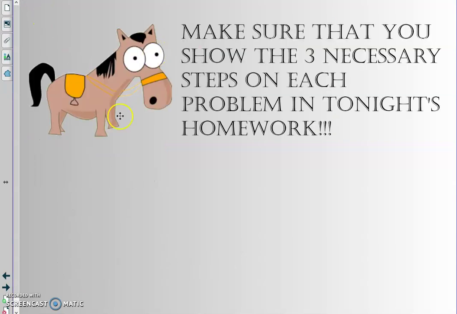So we worked through 3 problems together. Tonight, I want you to make sure that you show the 3 necessary steps on each problem. Remember, the original trig function, what you're typing into your calculator, and what the answer is. But before you get your homework, I want you to try practice problems 4, 5, and 6 at the end of your notes. The answers to those problems are right there on your notes in the box. Try those, make sure you're doing well, and if you need to rewatch anything on this video, that's what it's there for. Rewatch it. Good luck.